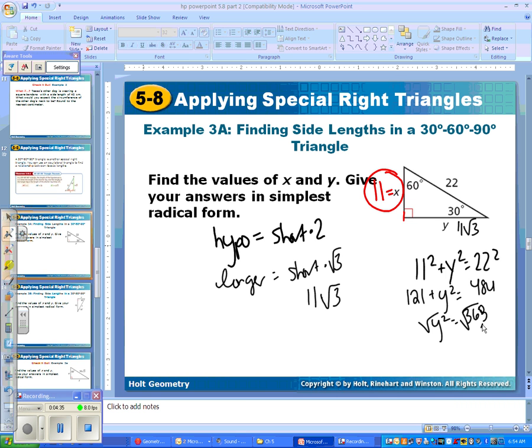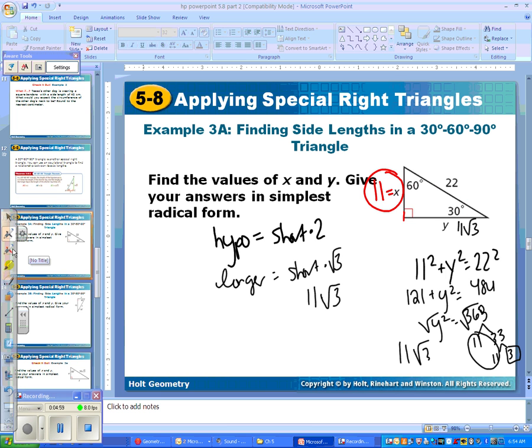And let's see, I'm going to say that 363 can be split into 11 and 33. And then 33 can be split into 11 and 3. And here's a pair, they go out together. And here's the loner. Now, 11 radical 3, 11 radical 3. This is just more work, but you can still get the correct answer using Pythagorean theorem.